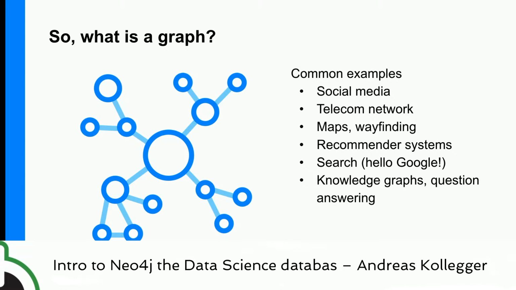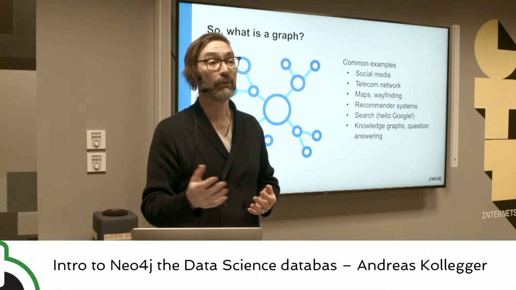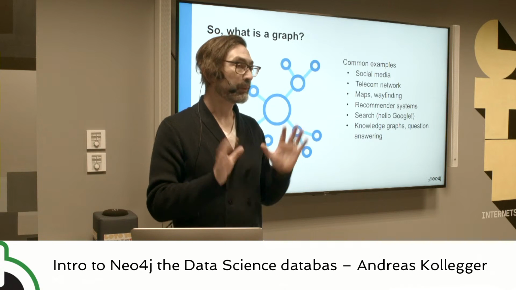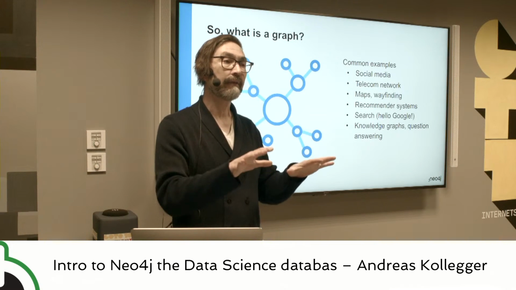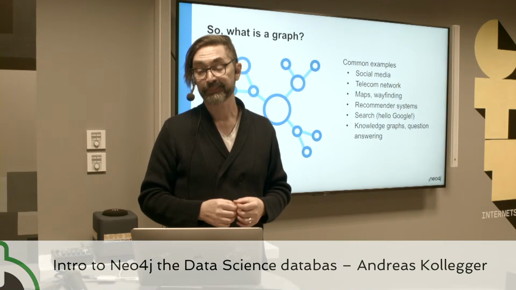But it turns out that some of the patterns that emerge for how you do recommendations, whether it's somebody that you should follow or some product that you should buy, are just simple graph patterns. So once you understand what a graph is and how to query a graph by describing patterns, you can apply that for things like recommendations.